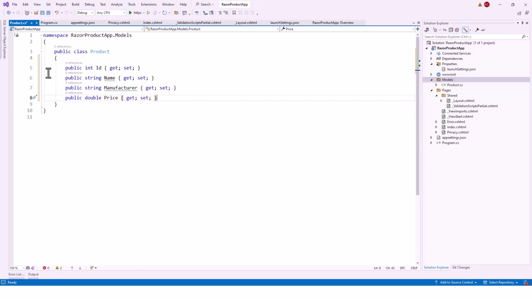Because I'm using GitHub Copilot also, I just hit Tab to accept, and this is already built for me: public int ID, string Name, string Manufacturer, and Price is a double or a float. All right. So this will be our Product model, which will be used subsequently to create the ProductDbContext class, and that's about it for this lecture.